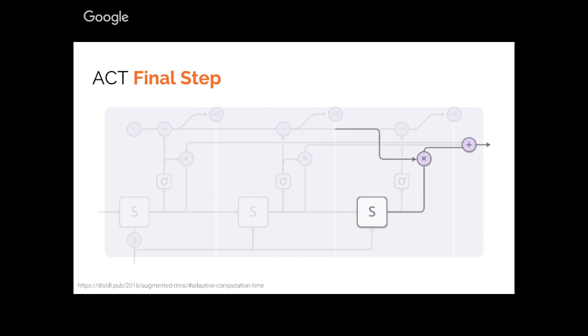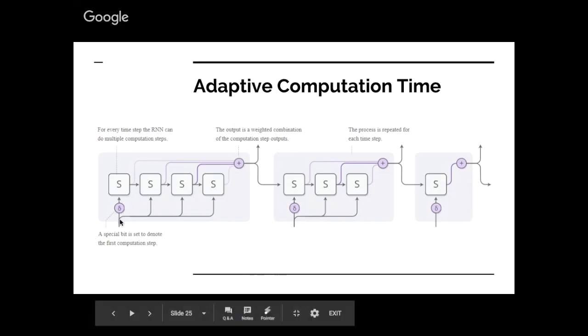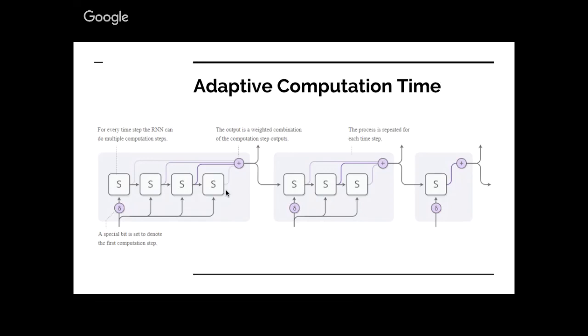Let me go back and clarify something. So you have basically 2 levels in this. You have the normal RNN level, which is basically read something per time step and have a state. And then you have the lower level, which is basically don't read something or read the same thing, and do multiple time steps on that. So it is significantly different from what we had before. I just don't know what it's used for.